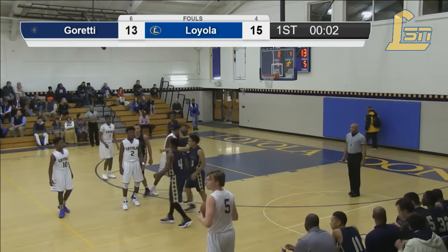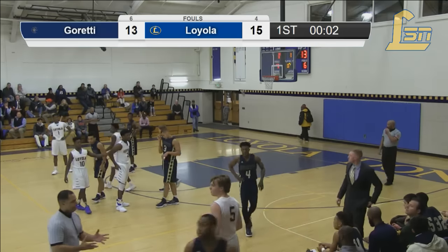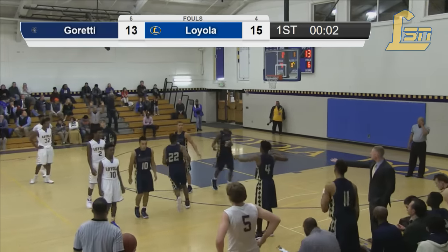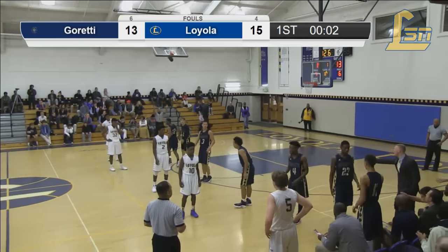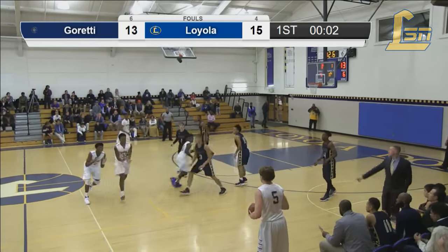It'll be interesting to see if they can run a bit of a pick and roll, something towards the basket, or to get up a three in the closing seconds of the first quarter. Yeah, if you can get it to Lewis here, that's fantastic, as he is red hot right now. But I'd look to try to get it to somebody else, because you know they're going to be looking out for him. Yeah, like look for Nake maybe sneakily to cut to the basket.